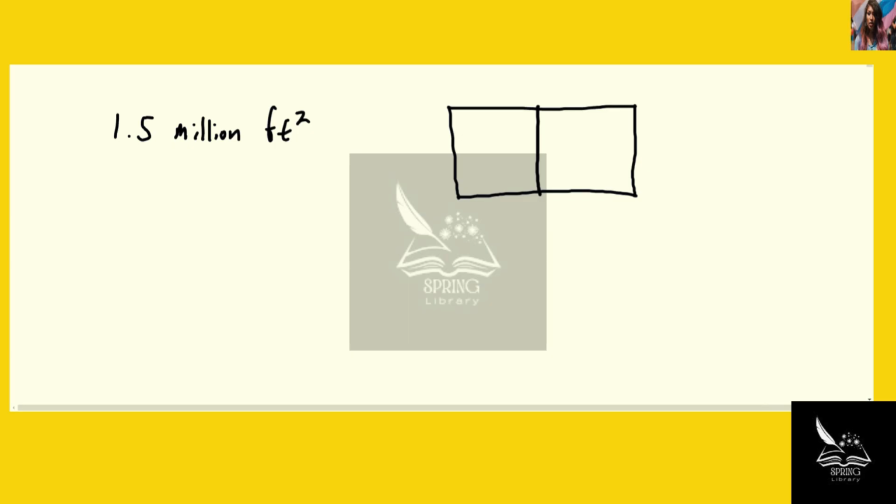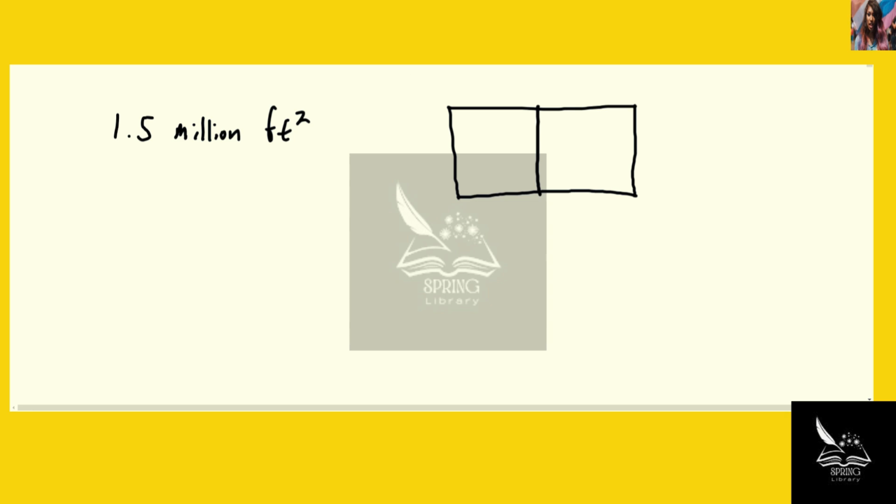So anytime we're going to do any kind of optimization problem, especially if it's geometric in some sense, I like to draw a picture. The way they have this set up is they have some fencing, and they're going to run a fence in between, kind of parallel, like how I have this drawn here. Now what we want to do is find some way to minimize this cost while having an area on the inside of 1.5 million square feet.